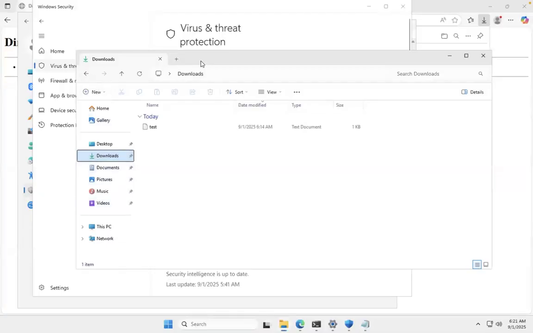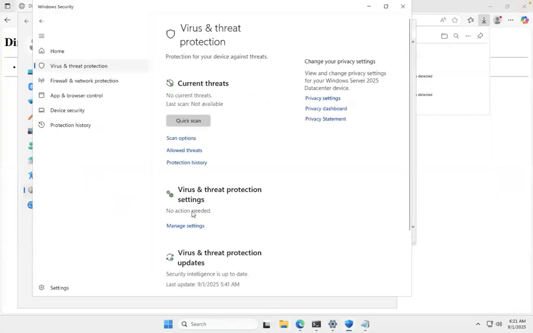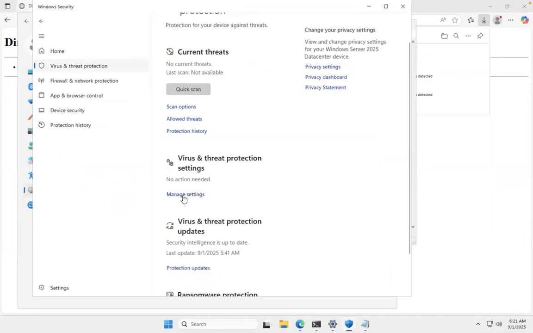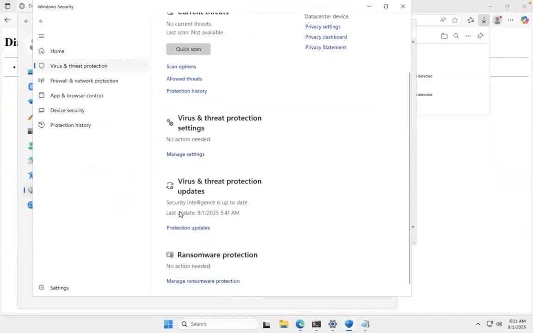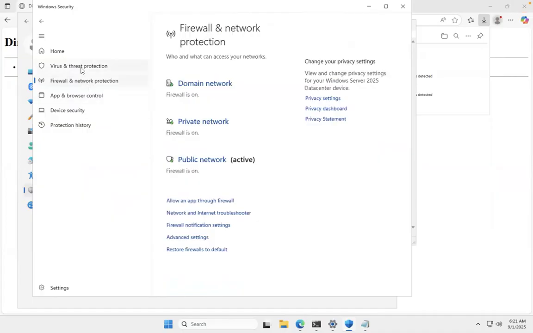Again, defenders, as I told you, are usually strong, because if defenders were weak, then we would not have these systems. But somehow, if you're a good attacker, you try to understand both defender and attacker. So that is the virus and threat protection. Similarly, there are firewalls, but still you can make somebody turn off the firewall also via commands. That's also something.